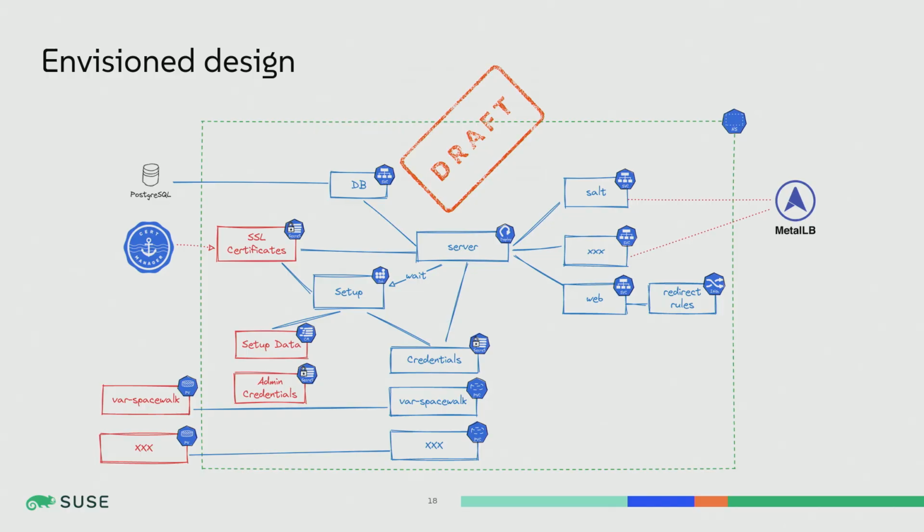In this diagram, everything that's red, as part of the draft rubber stamp, is things that would be provided by the user. So setup data, the credentials for admin, or maybe even the other credentials, not only admin. SSL certificates, the PVs, either automatically created or provided by the user. SSL certificates can be provided by cert-manager, but as I mentioned, as long as it has the expected name, it can even be manually created or anything else.